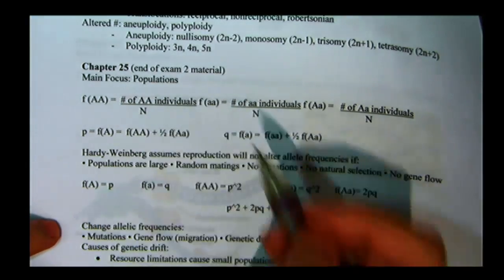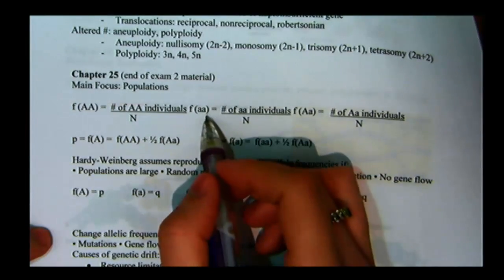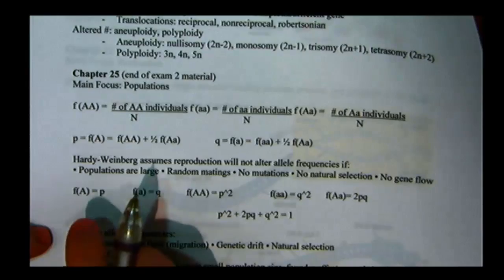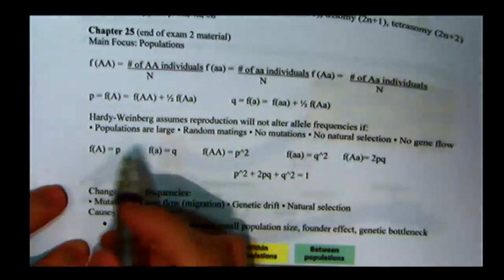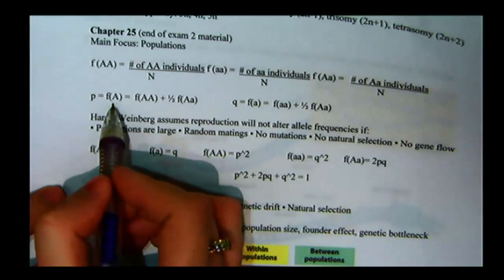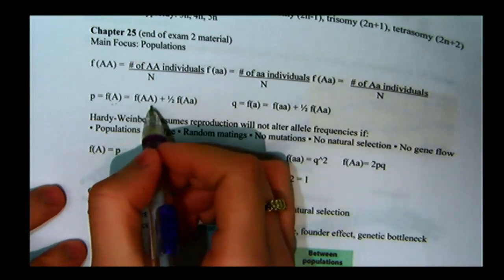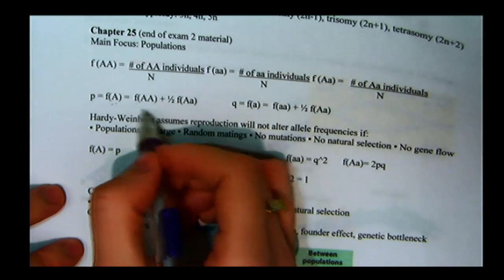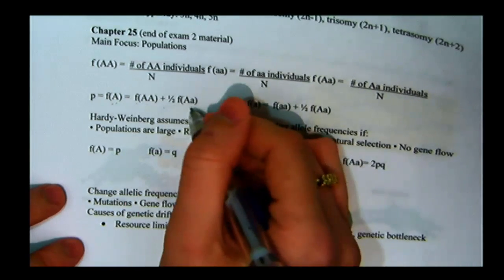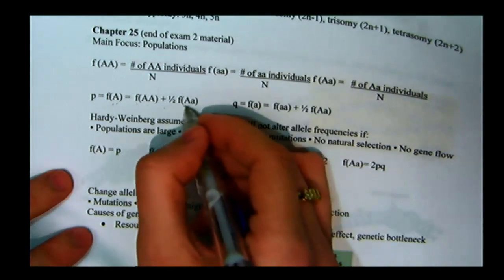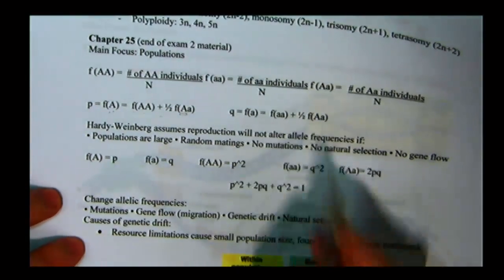And now if you're trying to find the allelic frequency, which would just be 1 A, 1 big A, 1 little a, whatever you're trying to find, you take the frequency of your homozygote for whatever you're looking for, and you add that to half of your heterozygote, because you're only wanting that 1/2 of the heterozygote genotype. Same thing for Q. So this, remember, is your genotypic frequency, and this is your allelic frequency. Genotype, you have 2. Allelic, you have 1.